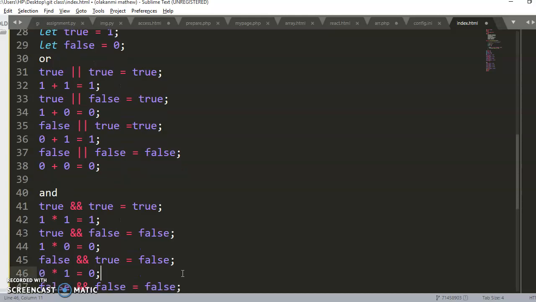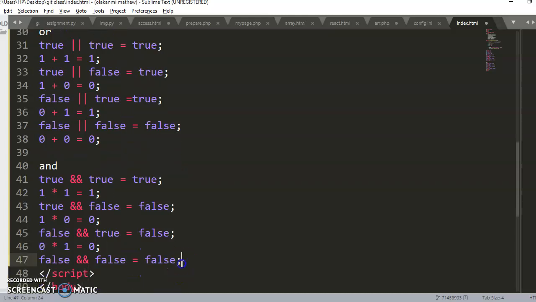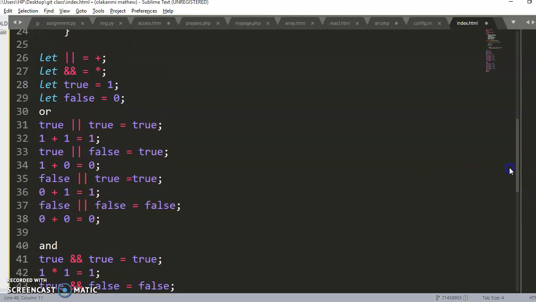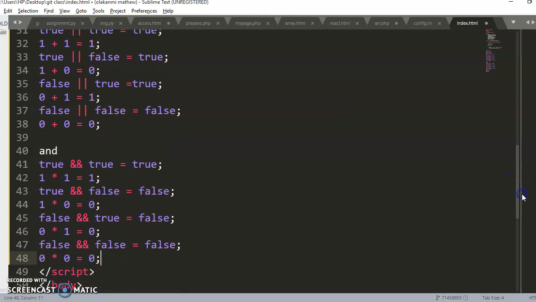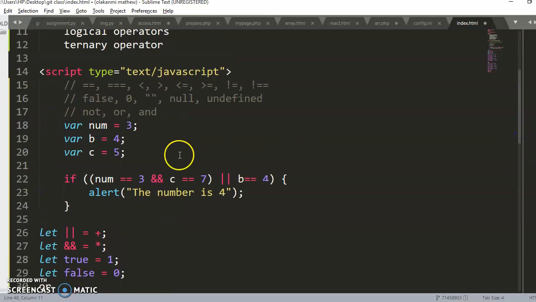Then the last is false and false, 0 times 0 equals 0. So if you have issues understanding any of them, you can choose another method. You can understand it this way, or you use this 1 times this, or you just know it directly. Just look at it and you can predict your answer.